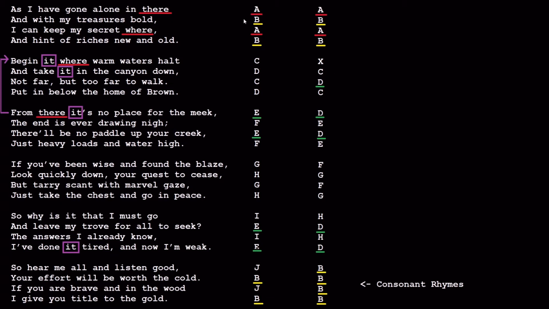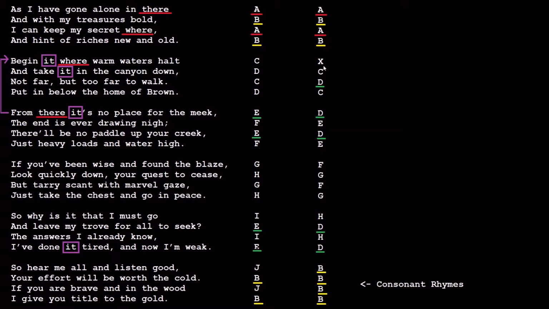When you're going through and numbering your rhymes, in some poems, they're going to be at the end of the line, it's not going to rhyme with anything in the poem. And in that case, you have a choice. You could come up with a letter, and that, of course, would only be the only line that would have that single letter. But what a lot of people tend to do also, mainly songwriters and rappers especially, is they'll notify it with an X, and they never use an X anywhere else with rhymes. An X would indicate this line rhymes with nothing in the poem.